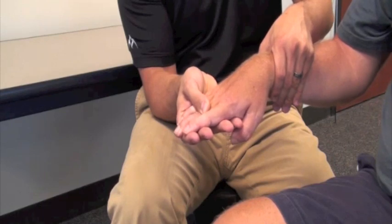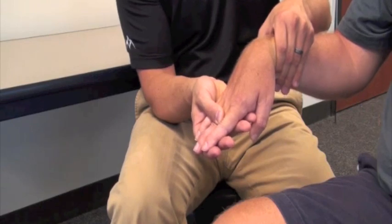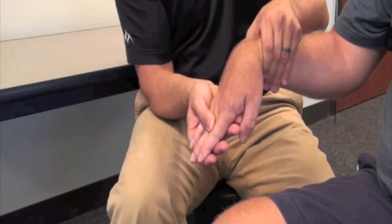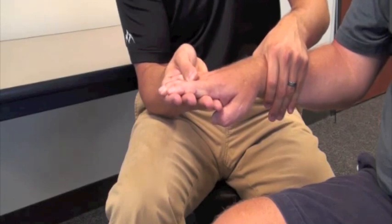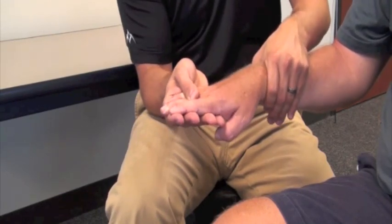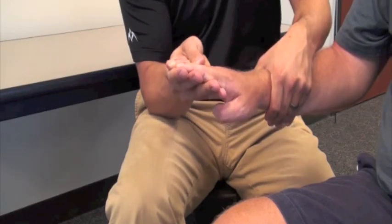You don't want to set the wrist angle lower than 35 degrees of flexion due to increased pressure in the carpal tunnel and carpal instability concerns — you really want to avoid too much flexion. It may be common for some chronic patients to be a little below neutral, but you really want to try to keep that wrist angle as close to neutral as possible to start. With Tony, we'll start him off at plus five degrees.